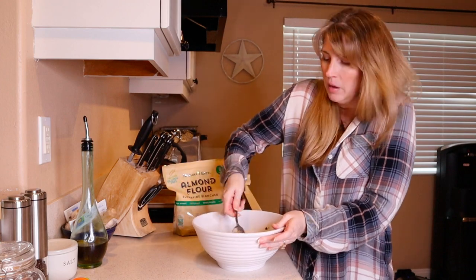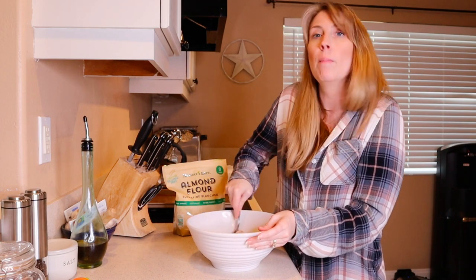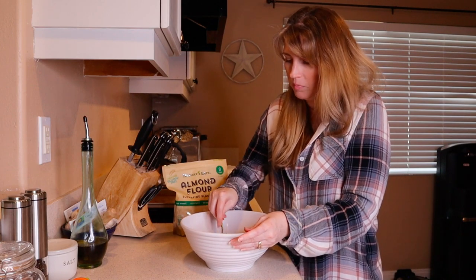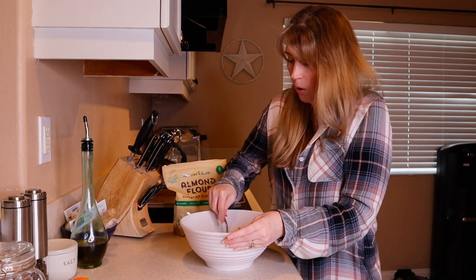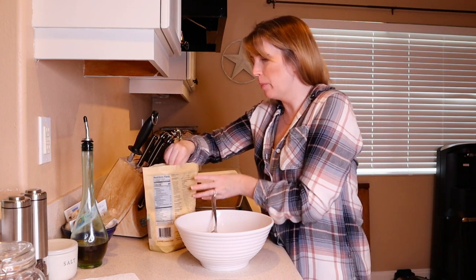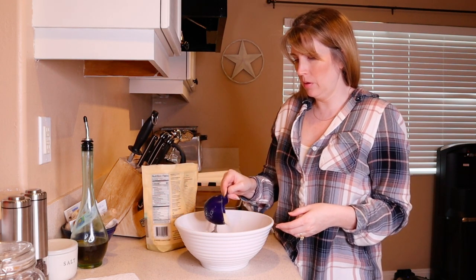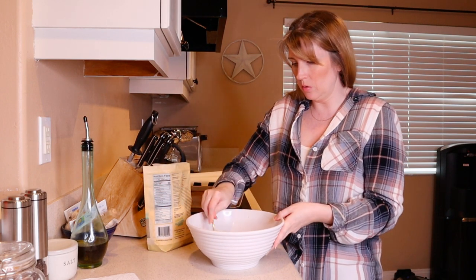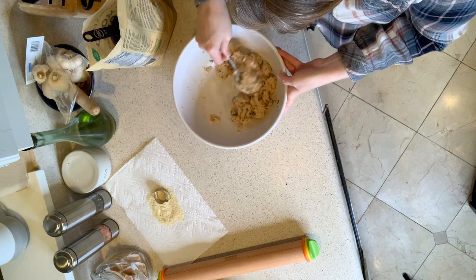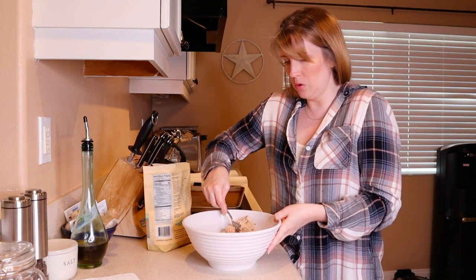I'm butchering a recipe I found on Pinterest and adjusting it to suit what I know my dog would like best, which is going to be real meat. I would never feed my dog bouillon cubes — that's just not a healthy option. So I'm just going to add a touch of almond flour. I've got about three-eighths of a cup in so far, but it's still a little too wet, so I'm going to add another quarter cup, giving me five-eighths total. Let's see if that's going to get the mixture dry enough to use a cookie cutter. Yeah — that's looking more like a dough to me.